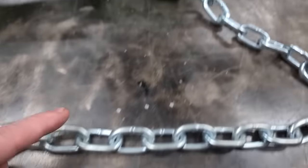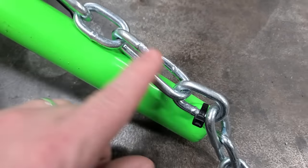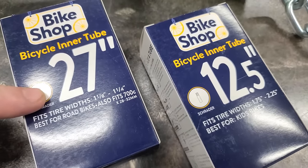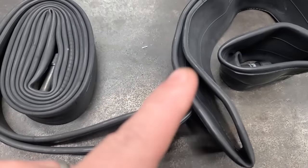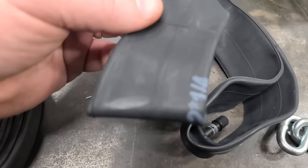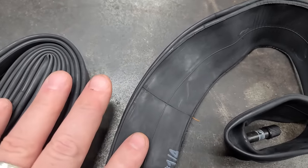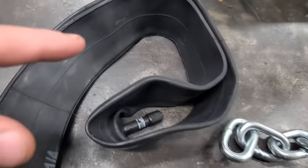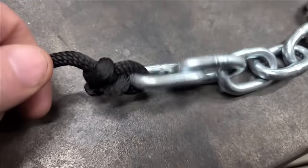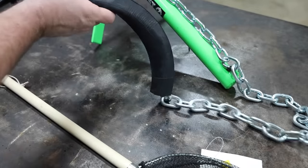You got an anchor rope tied to this thing, but you got this extra chain. And when you're pulling your anchor, if it comes up too fast, you can scratch your boat with this chain. Well, you can fix that with some $3 bicycle tubes. The reason I bought two of them is because there's basically two different bicycle tubes — this skinny little tube goes on a 10-speed, and these fatter tubes go on dirt bikes or mountain bikes. Depending on the size chain you have and how tight you want it to fit, you can use either one. The first thing we need to do is cut our tube. To make it easier to pull the chain through, I just tie a rope to it, then feed the rope through the tube and pull it through.